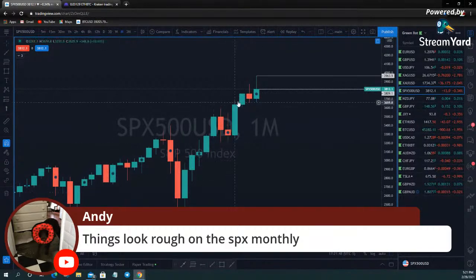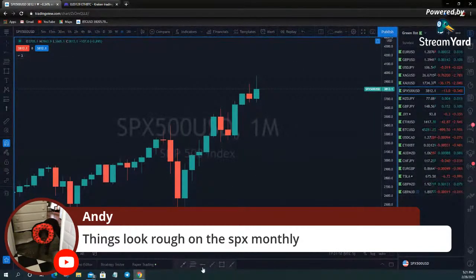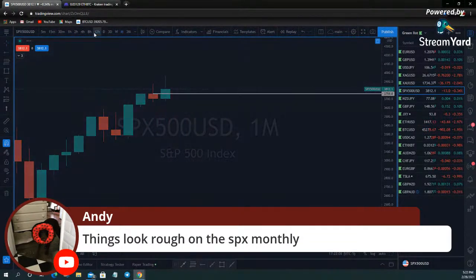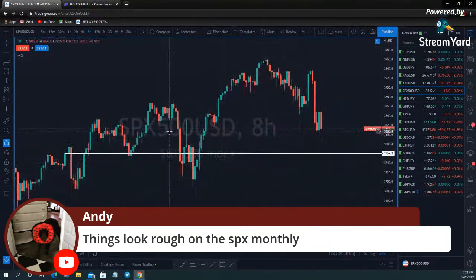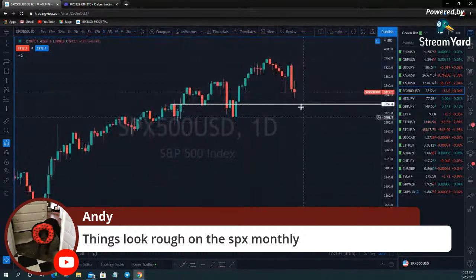So let me throw a line on there for you. Let's make that white and fat, so that way we know it's a monthly area to watch. That way, when you go back into your smaller time frame charts, you take a look at it and you know that this area is last month's opening price. So basically, that's your opening range break, or your monthly range break if you close below that.